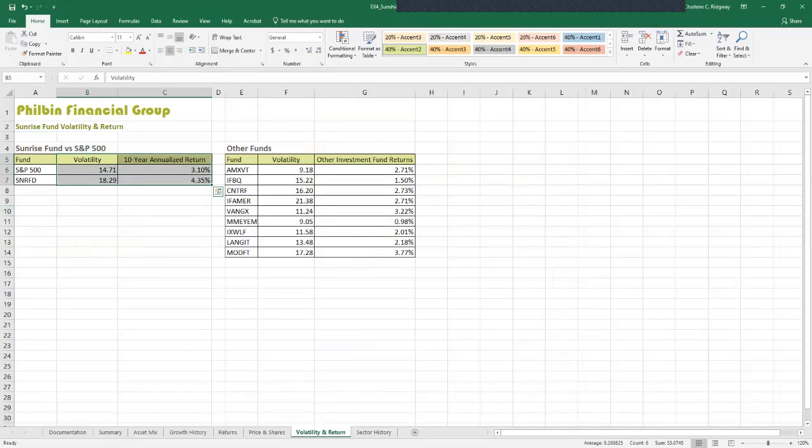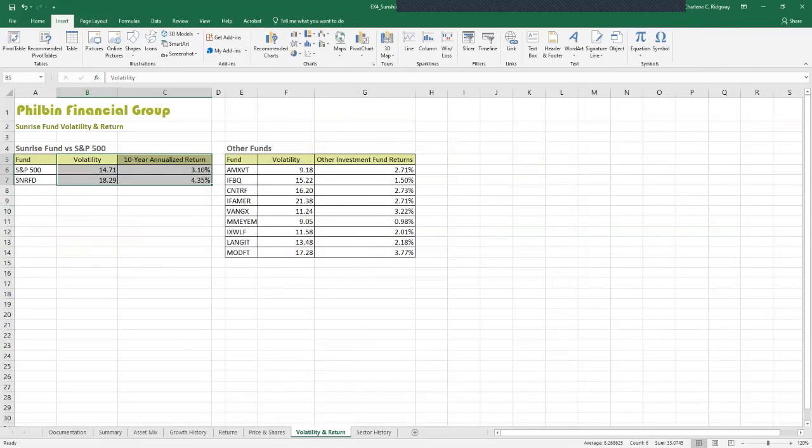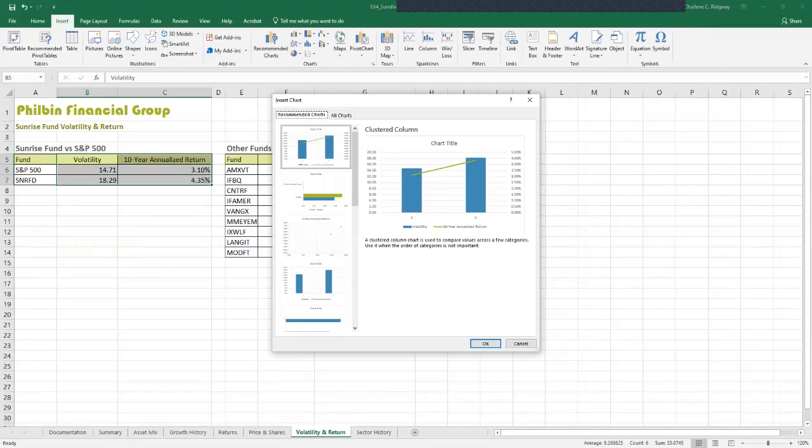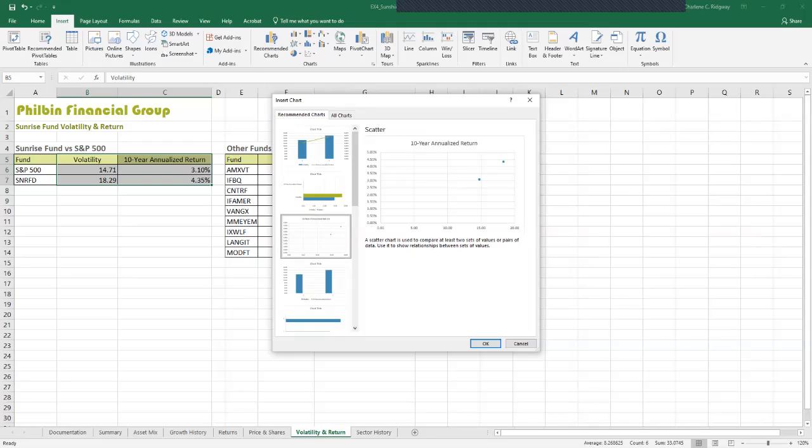And then on the ribbon, we're going to click the Insert tab. And then in the Charts group, we're going to click Recommended Charts. The dialog box opens to the Recommended Charts tab. And then on page 35, we look at the gallery of recommended chart types and select Scatter. Let's see if it's this one. Yes, it's this one, Scatter. Click OK.